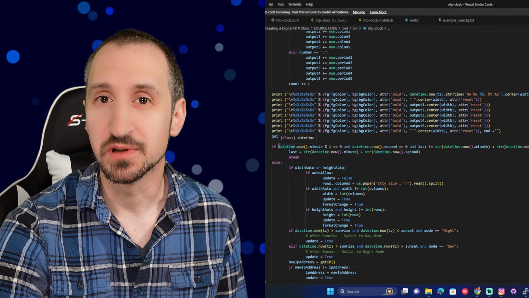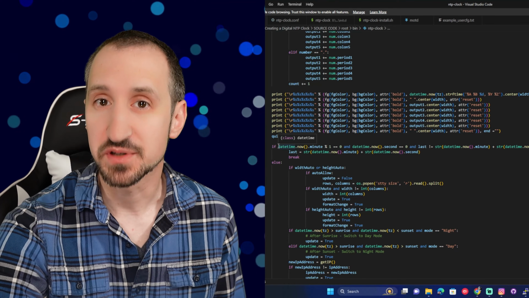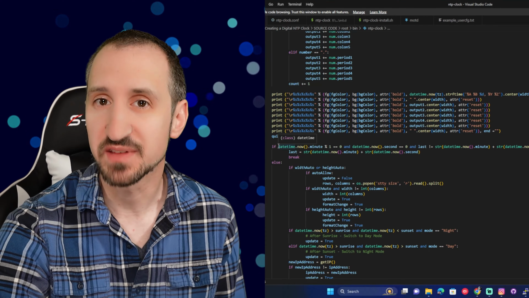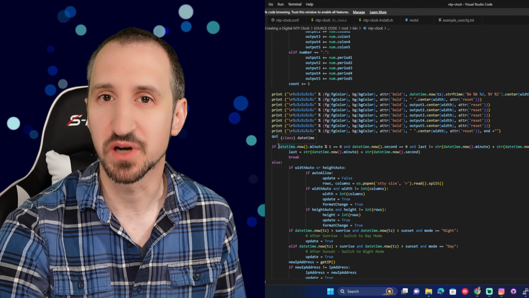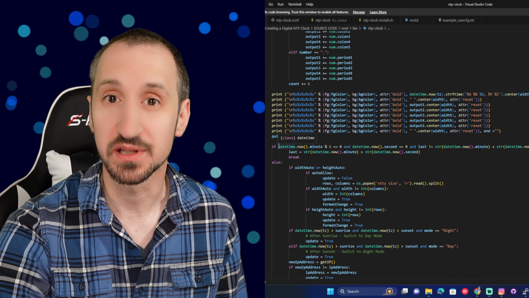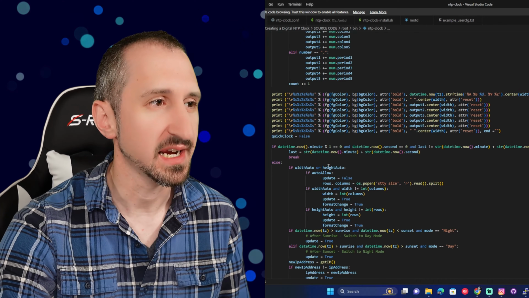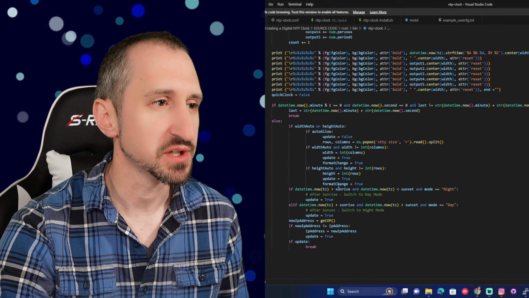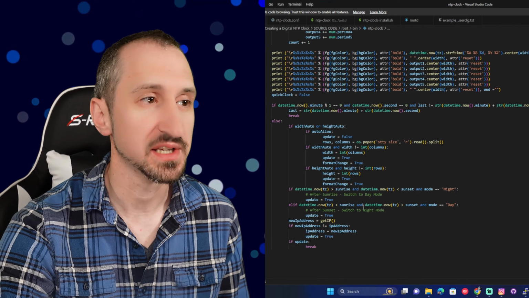Since it's not actual video, it's just text, there's a possibility that if console errors pop up or something of that nature, it could interfere with the display of the screen and cause some ghosting or other things that would be rectified just by refreshing and redrawing the entire screen. So this takes care of that. Then we have our width and height detection, just to see if the screen has changed. That occurs every second, as well as a few other things like sunrise and sunset time.